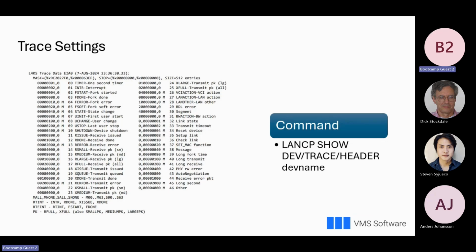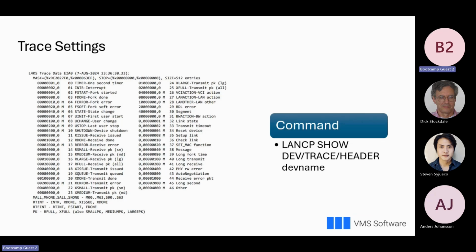Yes. If you're going to use jumbo frames, I would recommend using the all size or the large, because if you use a medium size receive packet or small size, then it would be broken into separate trace entries. So you wouldn't want that because it's going to be harder to read.